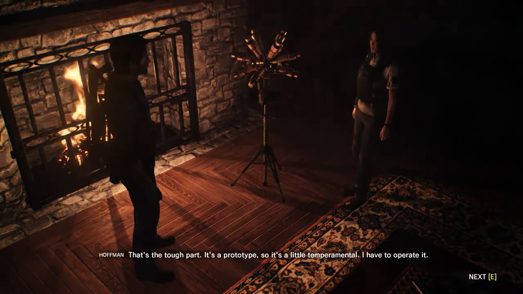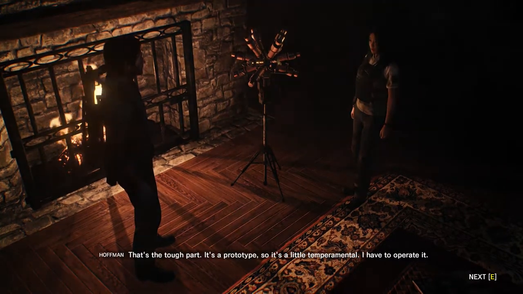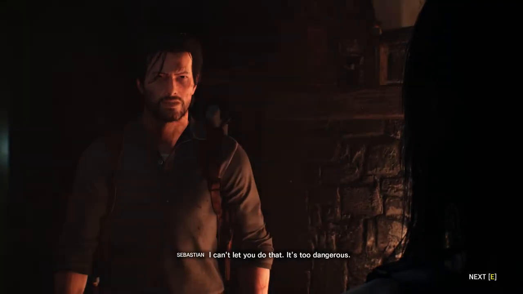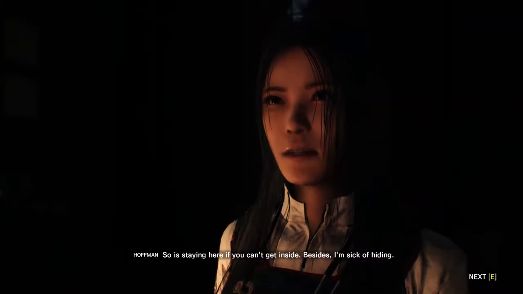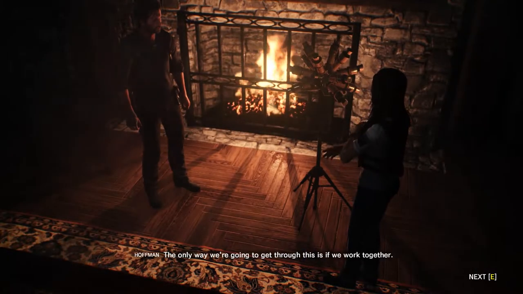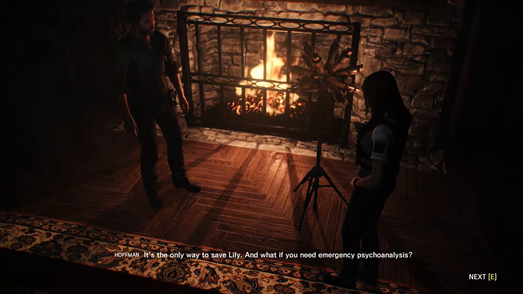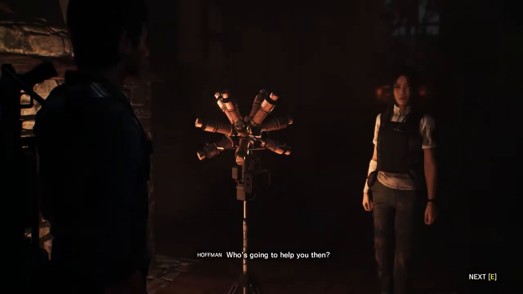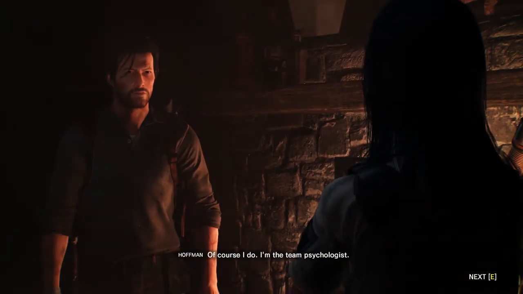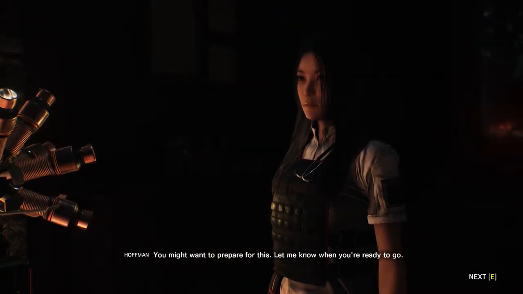How's it work? That's the tough part. It's a prototype, so it's a little temperamental. I have to operate it. Last thing you want is for it to go on the fritz while you're in a wall of flame. I can't let you do that. It's too dangerous. So is staying here if you can't get inside. Besides, I'm sick of hiding. The only way we're gonna get through this is if we work together. It's the only way to save Lily. And what if you need emergency psychoanalysis? Who's gonna help you then? You know just what to say to convince me, Hoffman. Of course I do. I'm the team psychologist. That you are. You might want to prepare for this. Let me know when you're ready to go.